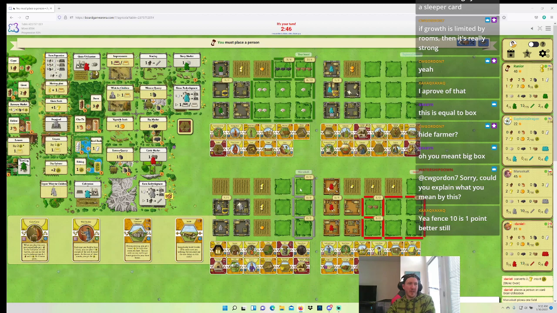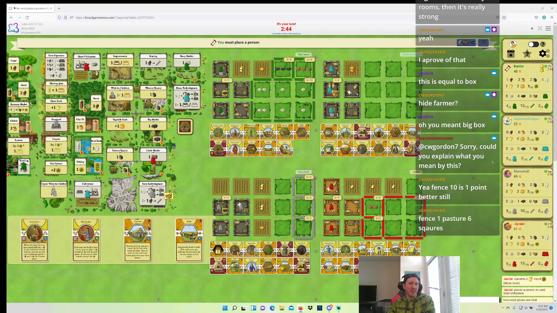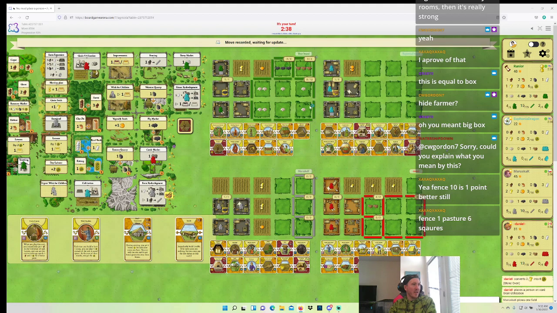But yeah, one big box is still better too. Whatever. He's allowed to fence how he wants. I said I'm just doing this. Yeah, just grain into grow half timbered. What Gordon means by if growth is limited by rooms, it's very strong.